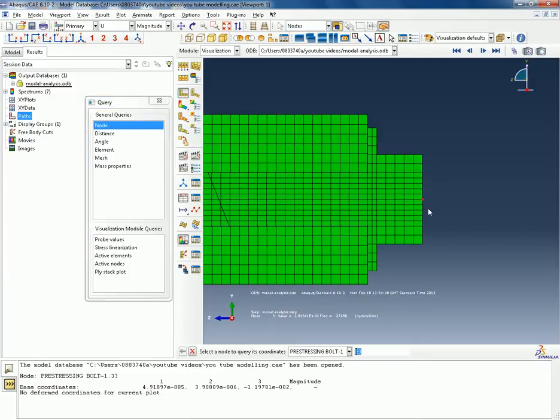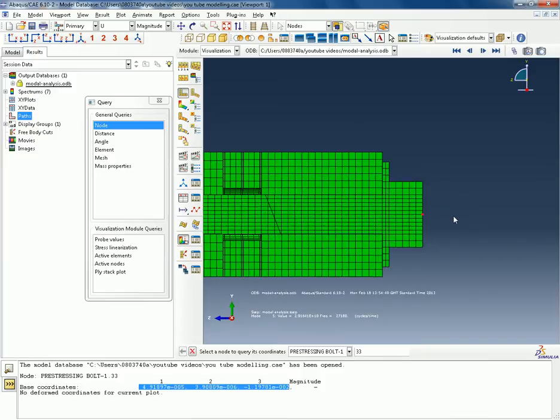So from these values, I'm only interested in the z value, as the x and y are going to be considered as 0 values. So just write down this value and then select the end point on the outer front surface.